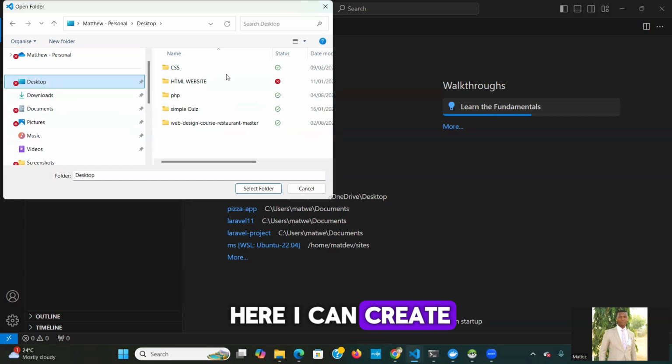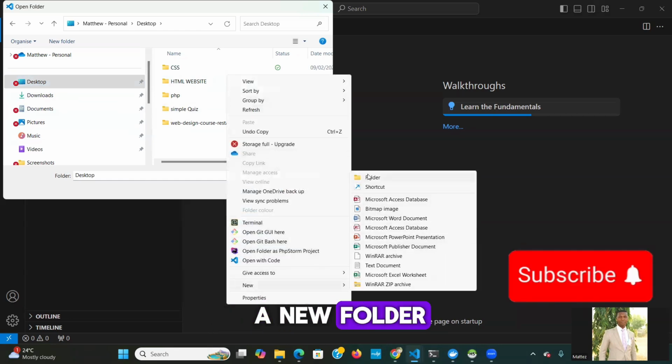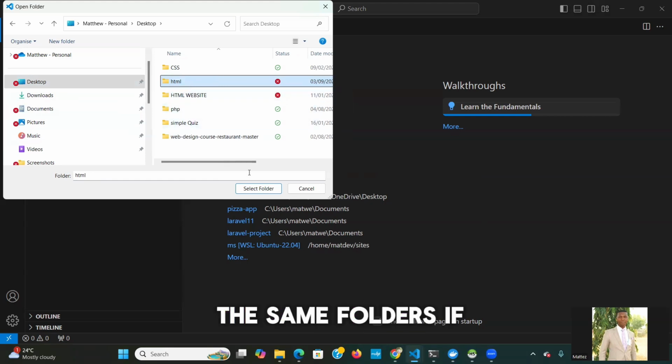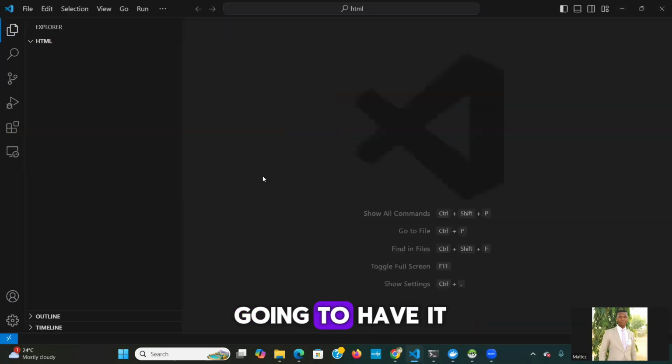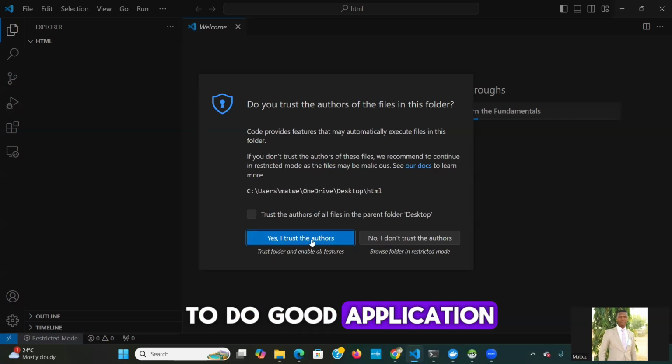Here I can create a folder. So you just create a new folder. You can say new, just say HTML. Then I can select that same folder. So if I select it, I'm going to have it here on my Visual Studio Code application.